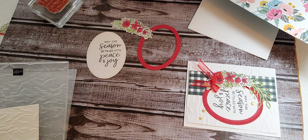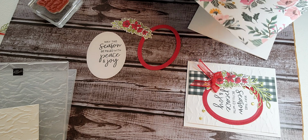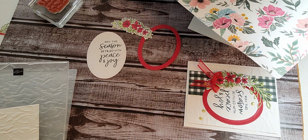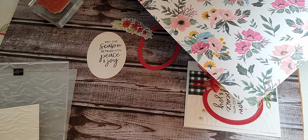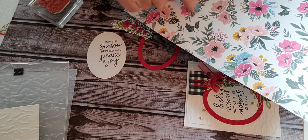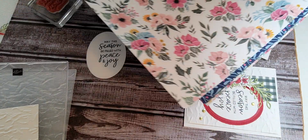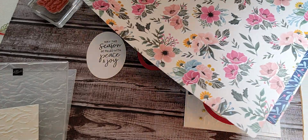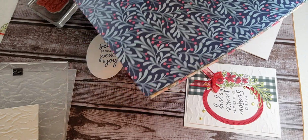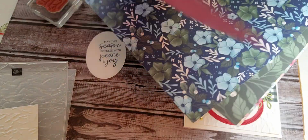It's beautiful, beautiful paper. And I like this one right here because you can actually use one of the dies to cut out some of these, and that's what I did on the one card. I'll show you that later. I love how the die coordinates with the paper, so you can cut out the flowers and you don't have to do any coloring if you don't want to, if you're more in a hurry. So here's a pretty color.